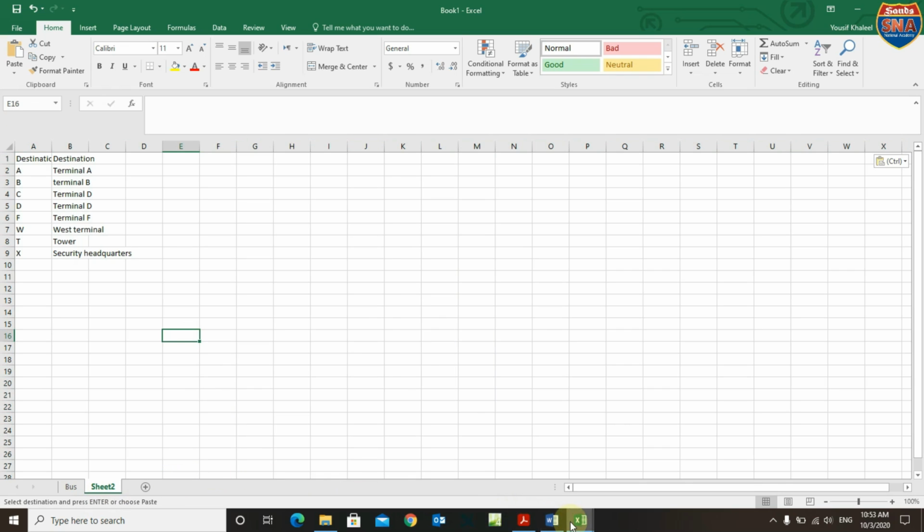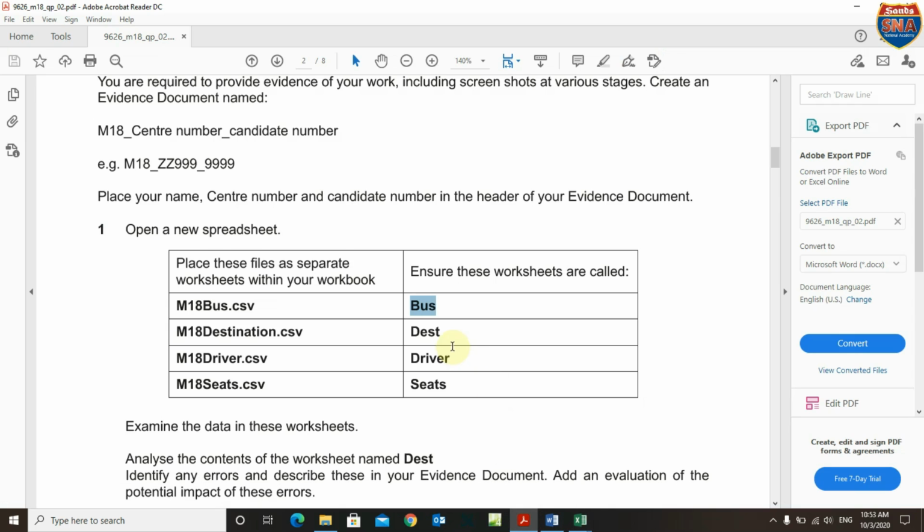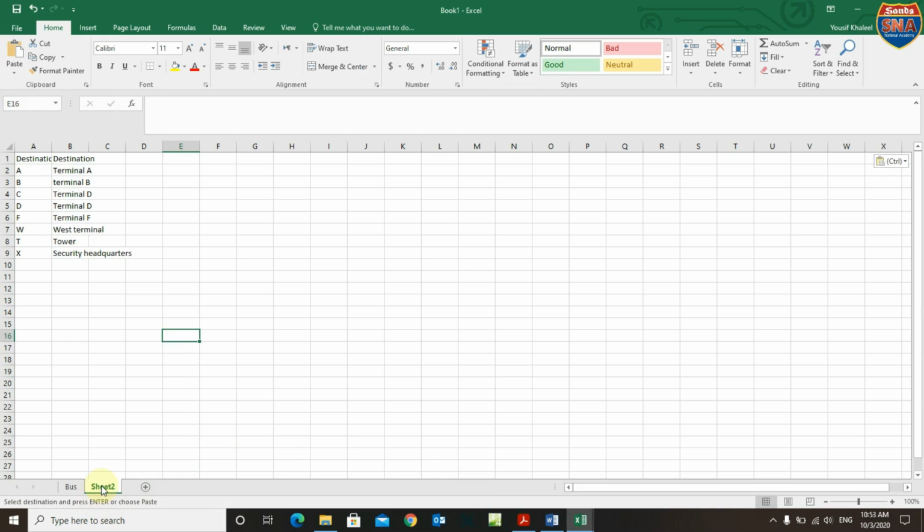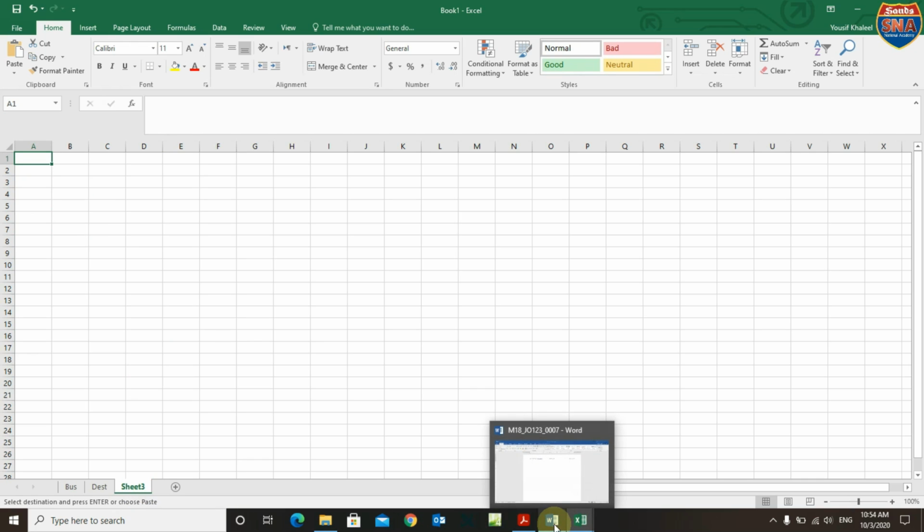What is the name? Let me see here: Dest. So rename it with a capital D, Dest, and this is also a new worksheet.